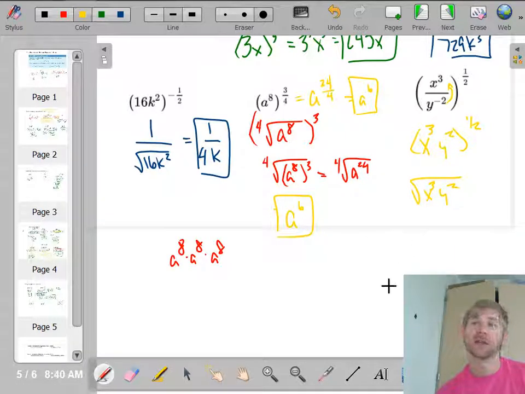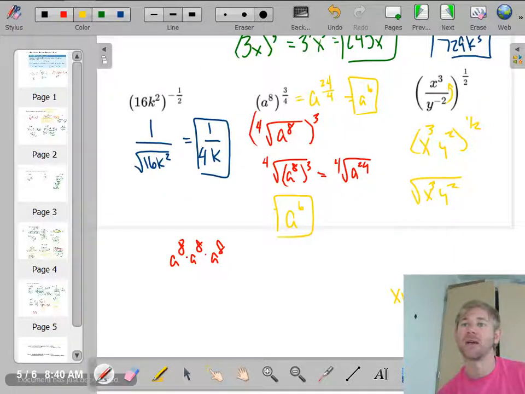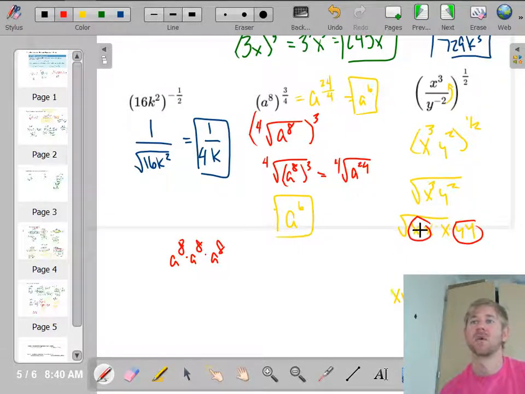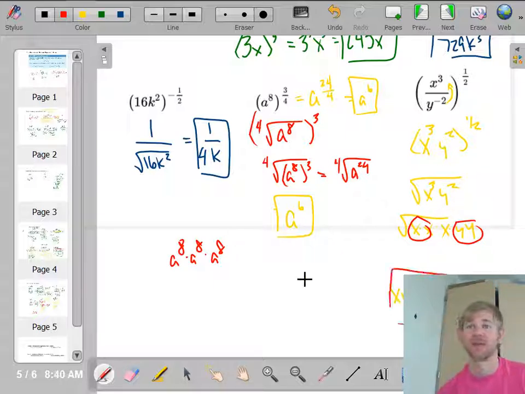Now, you might be able to do this in your head. I know it's going to be xy radical x. But let me show you why. x times x times x times y times y. If we're doing square roots, we're looking for pairs. So one x comes out, one y comes out, and the x is trapped. All I did was say there's one pair, and there's going to be one left over because it's odd. The 2 is even, so it's all going to come out. So xy radical x is your answer.